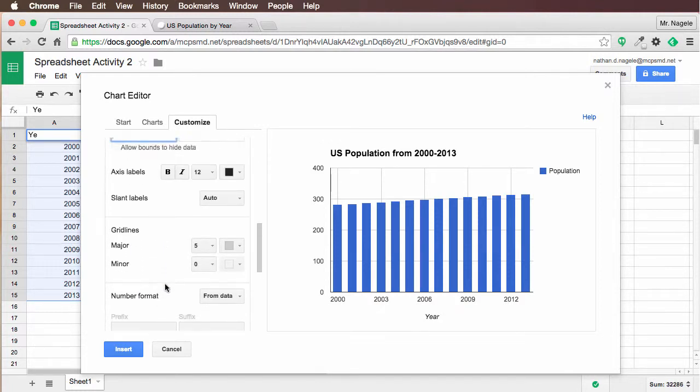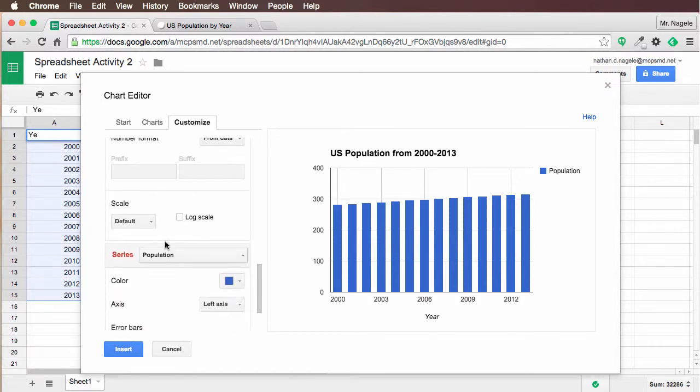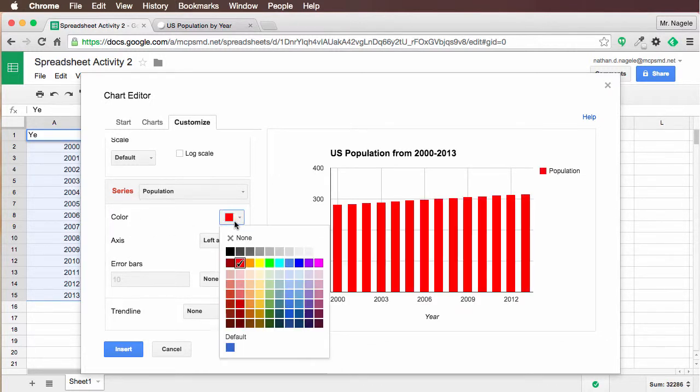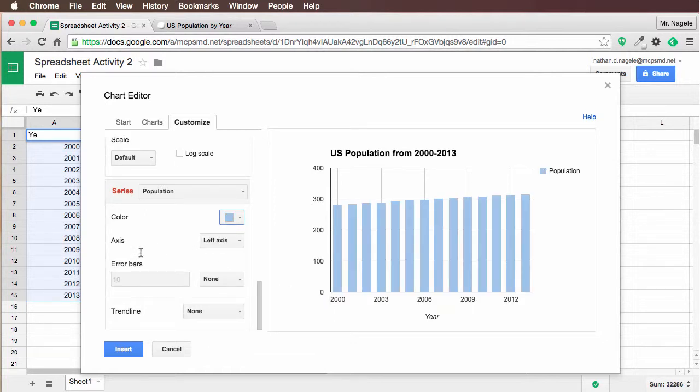And we can go in, you can choose different grid lines. And what I want you guys to do is play with this stuff, try to get it to look as nice as possible. So you can get everything in there. You can even change colors of the bar graphs. So if I want it to be all red, I can do that. I like the blue better, so I'm gonna go back to a blue color. And you can do all that.